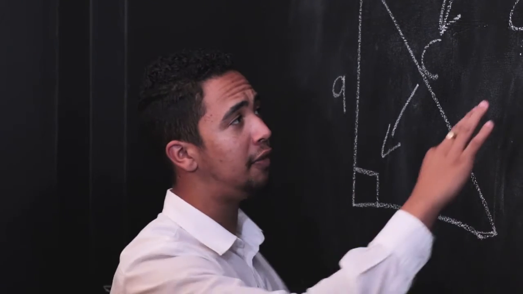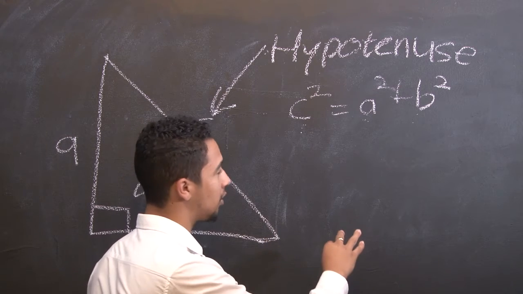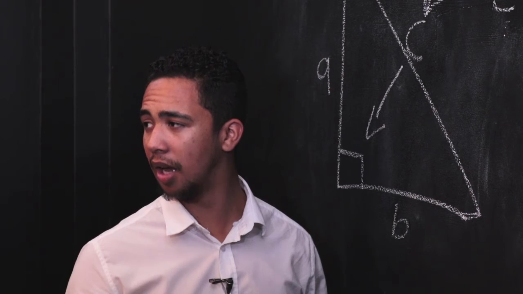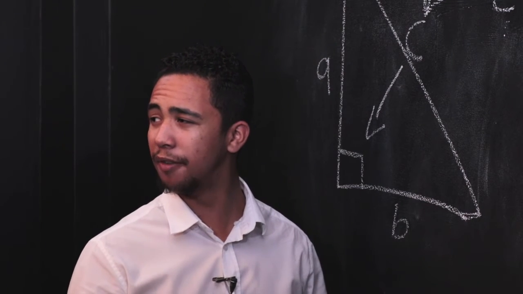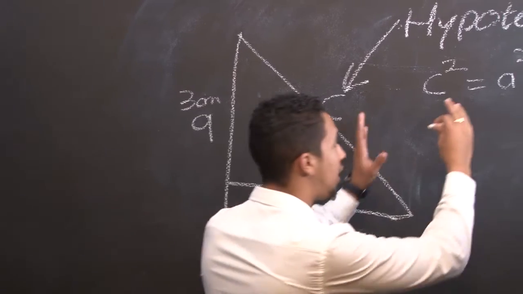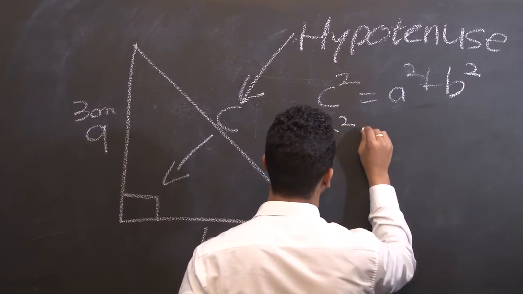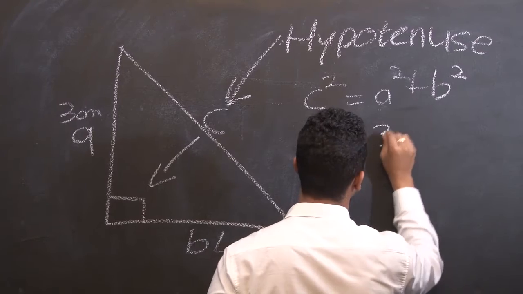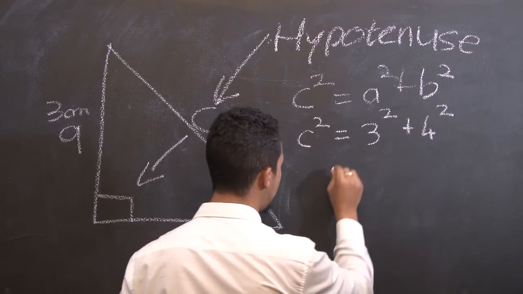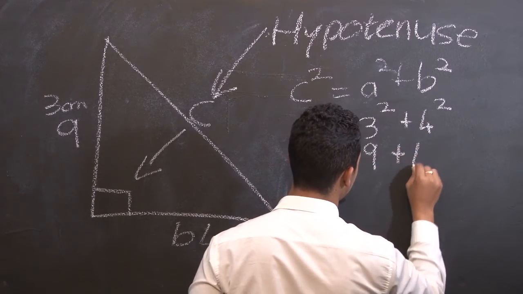Bear in mind, there are three variables: C, A, and B. You'll be given two of these variables and you'll be asked to calculate the missing one. This can be done by adjusting the formula. For this exercise, we are only focusing on C. Let's substitute these values into Pythagoras' formula. C squared equals 3 to the power of 2 plus 4 to the power of 2, which is equal to 9 plus 16.